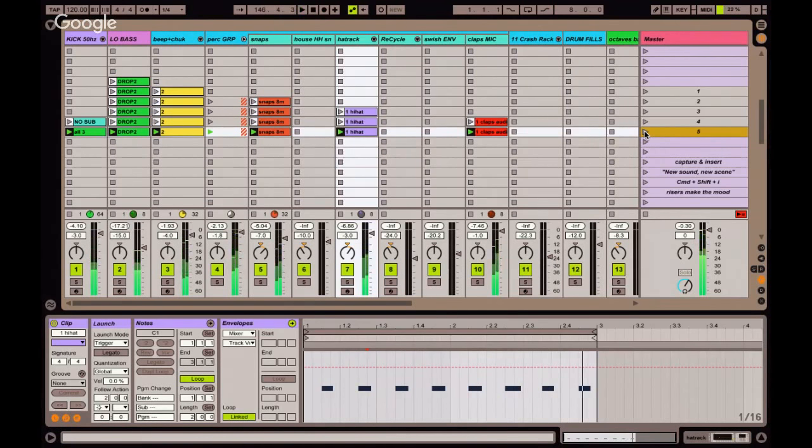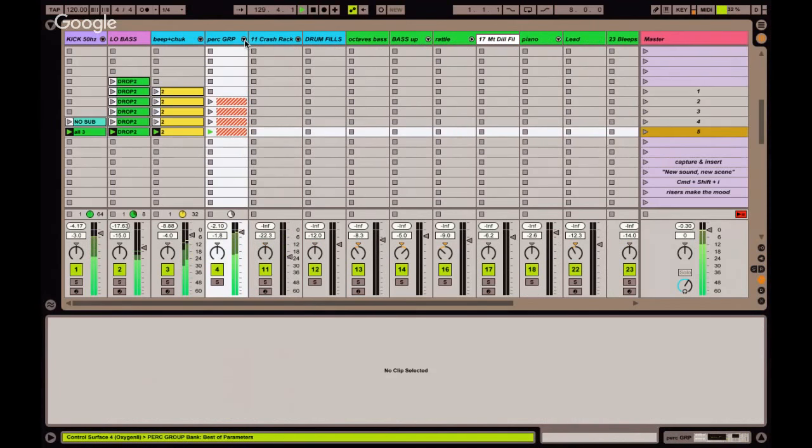So we just got basically 32 bars of music we can play because each one of these scenes I can trigger and let it go for 8 bars. And every 8 bars a new sound comes in. So it's always interesting. This is the whole key to improvising with Session View and composing on the fly. It's so much fun. You can do it almost like a video game. I'm going to play this one more time and add a couple more tracks.